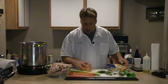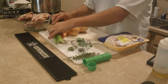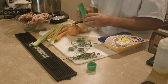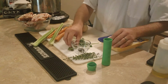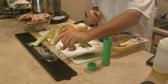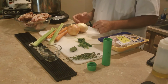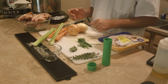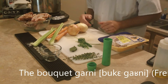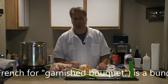I have two onions, two ribs of celery, three carrots, and then I'm gonna make a bouquet garni, and I'm gonna put it in here. And we have some thyme, some bay leaf, some parsley, and a couple of peppercorns. Pretty much you just put that all into the pot, fill it with cold water, let it come to a boil, and then you turn it down and let it simmer for 3 to 4 hours, skimming it as needed.